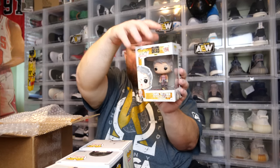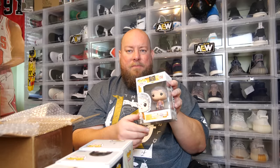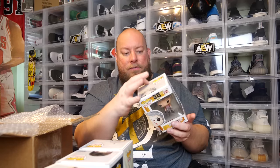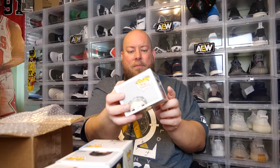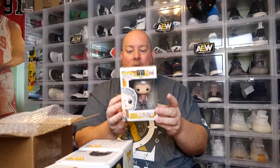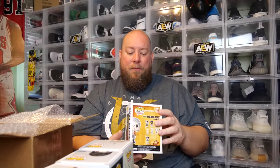Last one. The Walking Dead. We got Carol. We got a bloody Carol. That one's awesome. Yeah, I actually will keep this one because I'm going to try to get this one autographed by the actress that plays Carol. Her name slips my mind right now. Looks like it has a little bit of damage on top of the box from a box cutter. Whoever had the store, they opened up the box with the box cutter. They nicked the top of the box a little bit. Besides that, the box is in good shape. Like I say, that probably knocks off about 10%. But yeah, we got Bloody Carol. I will be keeping that one to try to get it autographed in the future because this lady who plays Carol does lots of Comic-Cons, so I will be able to get that thing signed.